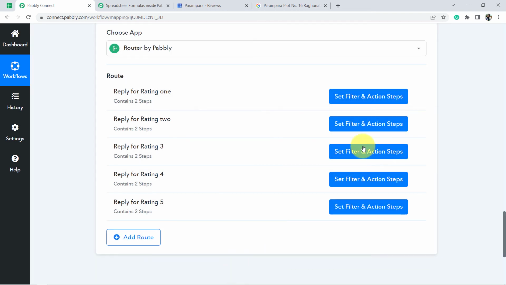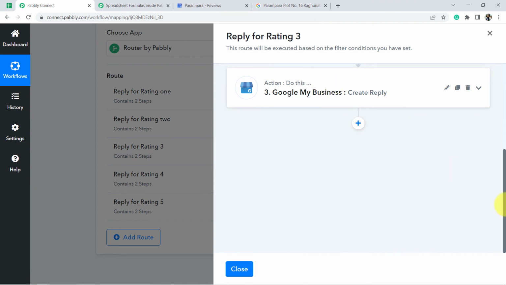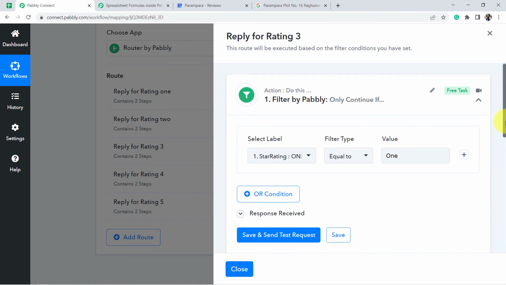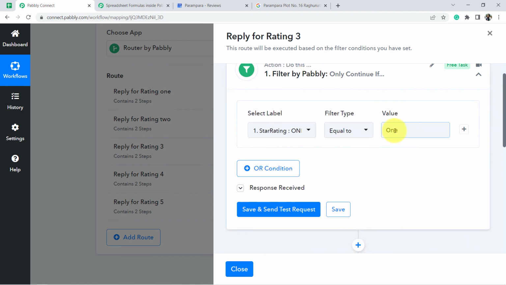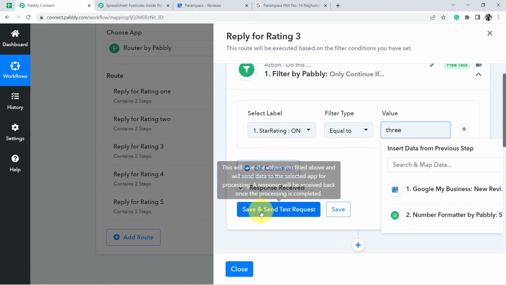The second step is also done, and this is how I have set the conditions for rating 1. For rating 2, the same way you will have to do for all 3. Let me show you this one also. The rest of the 2 you will have to do on your own. I don't think I should make the video unnecessarily long because it is going to be the same. All the steps are the same. You just have to change these values. It is as simple as that.